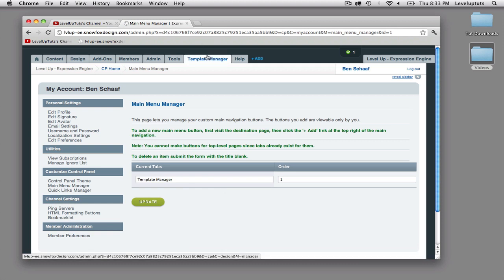It's added to the navigation. It brings you to your user account screen, and then to Main Menu Manager, and from here you can say, I want to call this Template Manager, which is fine, but you could rename it or reorder it if you have more than one here.